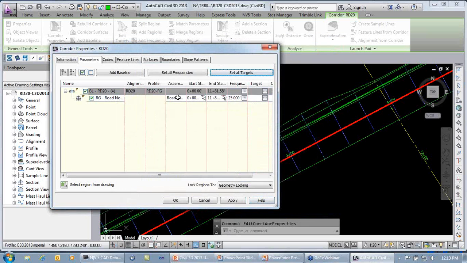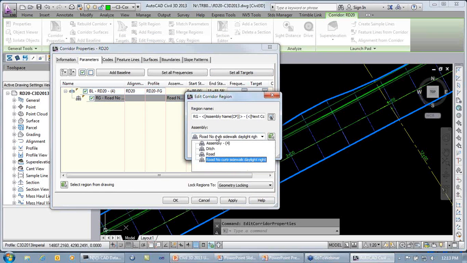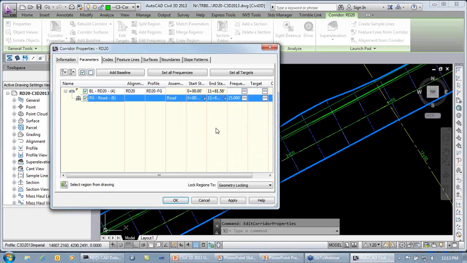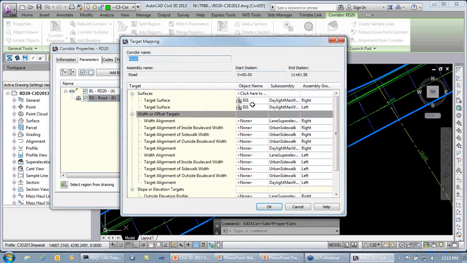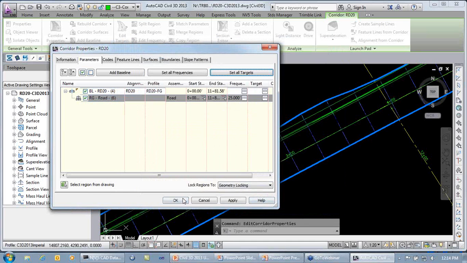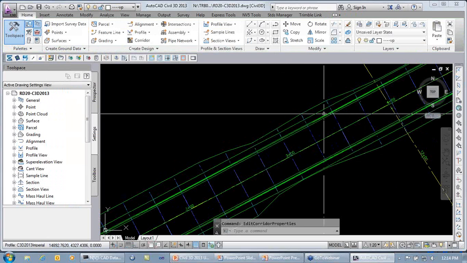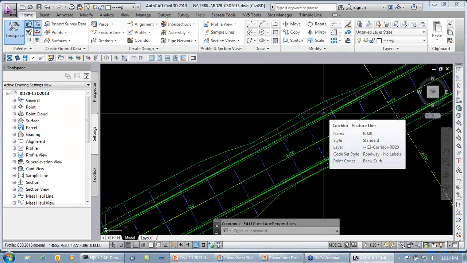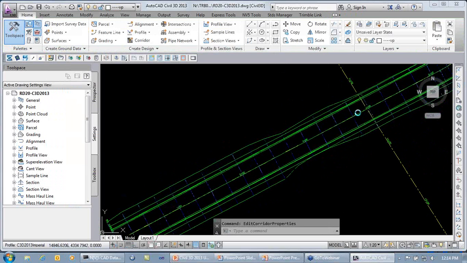All right, so real nice feature. Saves me a lot of time of having to go back in and remember, oh, I got to remap my targets if I change an assembly here. So I'll pick OK to that. I'll put the road back. If we come back into set, we'll see it did retain that, hey, all daylight targets were going to E01, so it automatically sets them all back to E01 for me. Okay, again, I'll rebuild that, and now you'll see that I get both left and right. All right, so real neat functionality.